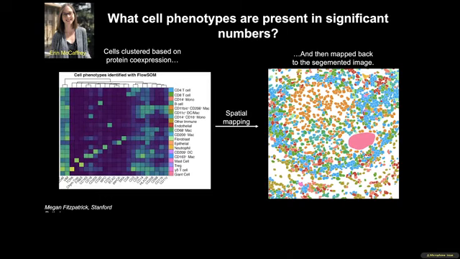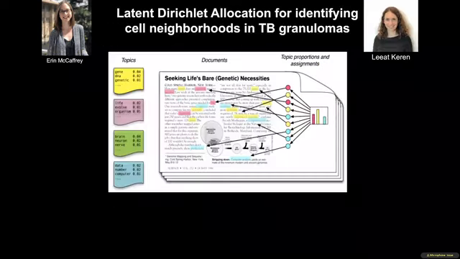Now, a huge part of TB pathogenesis and research is trying to understand, in particular, the granuloma structure and how it drives immune cell function. Liat worked with Aaron on this. To be able to answer this question, we developed a new tool for this study. We worked with a group at Calico to adapt a machine learning technique that's been used for a long time for text analysis called latent Dirichlet allocation. Essentially, what LDA does is it looks through paragraphs of text for words that occur repeatedly within close space to one another.